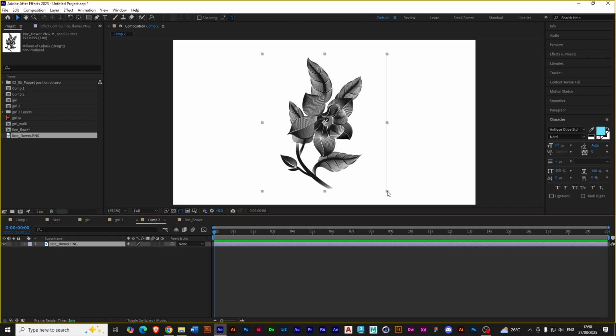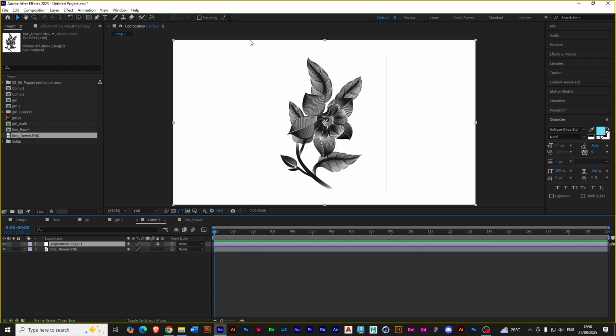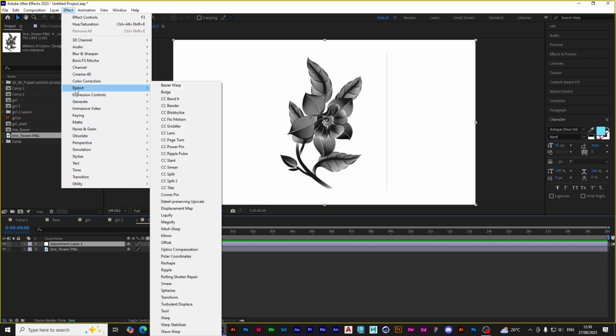So I want to create a transform effect that will zoom in this picture or make the picture look big. Let me first start by creating a new adjustment layer. It's just a blank layer, so nothing is in there. It's just an empty container. The effect I want is going to distort this image, so I'll check under distort, and what I'm looking for is transform. This is what I'm looking for.